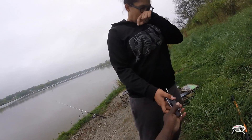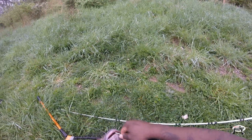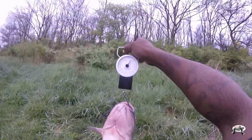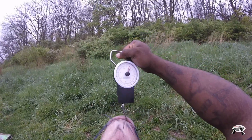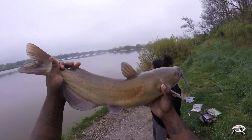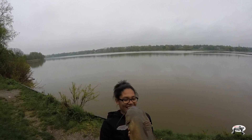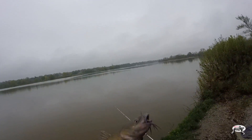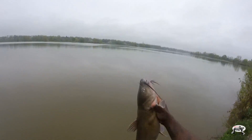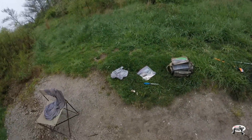My drag went crazy on that other rod, but he decided to get off. I was gonna be doing a lot of work. I can't get my hands around him at all so we're gonna get the weight on him real quick. He weighs six pounds. Yeah, so the other one had to be about five pounds. He looks about six pounds — that's a nice channel cat. I would guess he's about 23 inches. Look at that face — don't it look weird, like he's about to bite you? Beautiful fish, nice and mean looking. So we got a four pound and a six pound off the rip.